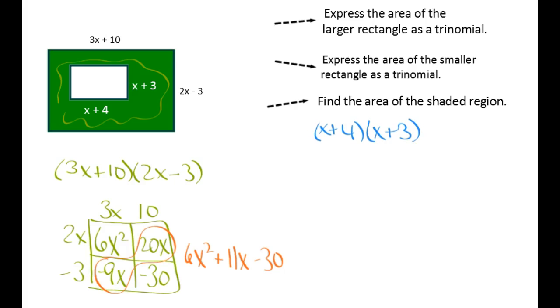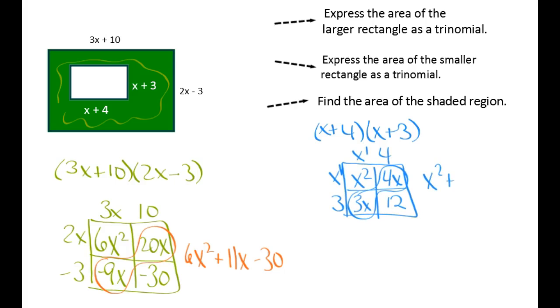We never even said in the beginning why I'm multiplying those two things. Well, the area of a rectangle is length times width, so that's why I'm multiplying those two. Probably should have said that first. Alright, we're going to need another 2 by 2 grid. This one will be a little easier though. We get x squared. Remember the little ones, that was always hidden. Alright, and then 4x, 3x, and 12. So when I combine that, I get x squared plus 7x plus 12.